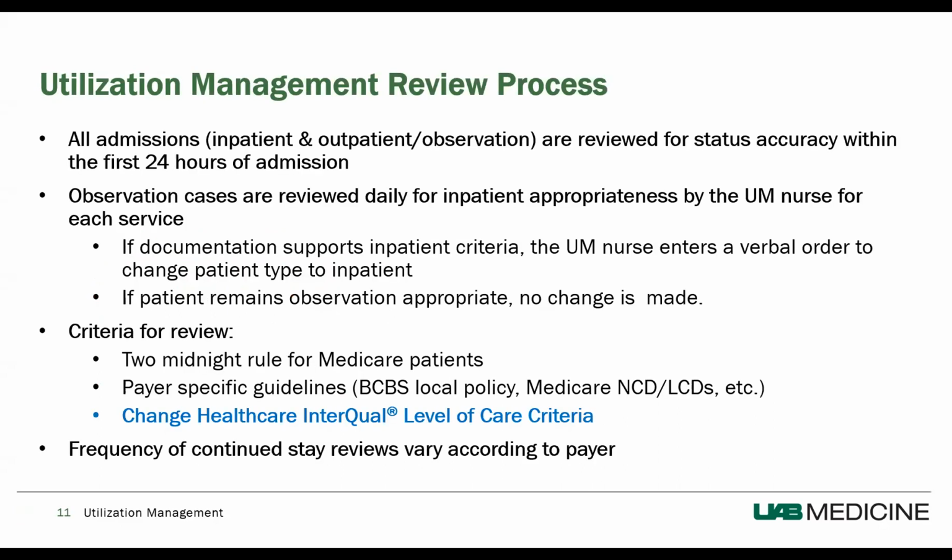All admissions to the hospital are reviewed for status accuracy within the first 24 hours of admission. And we look at observation cases daily, inpatient appropriateness, and we look to see if the documentation supports that upgrade. If so, the UM nurse will enter a verbal order to change that type to inpatient, but if observation is appropriate, no change is made.